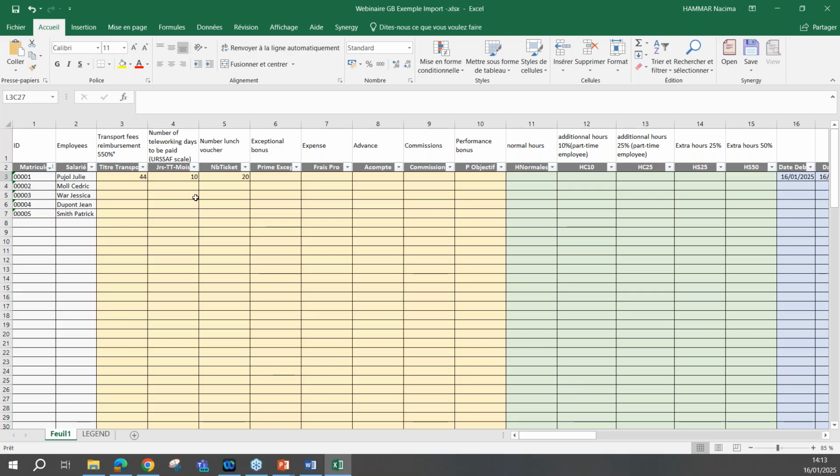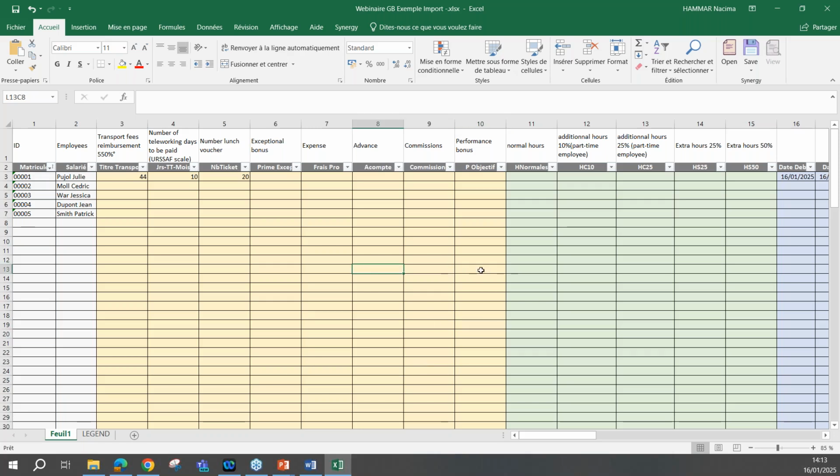So your payroll manager will adapt this file to your needs, okay? In case you have other absences or other things that should be added to the file, we will ask your payroll manager to add them. Okay, this is for the Excel file.